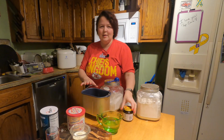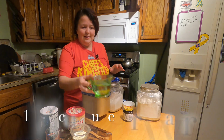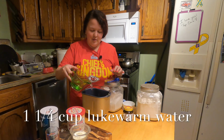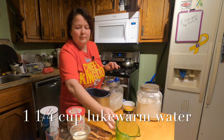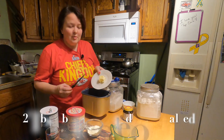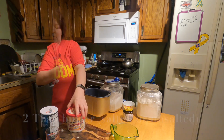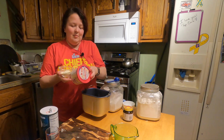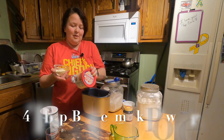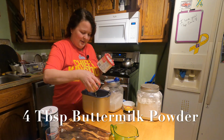So when making bread in the bread machine, you always want to put your wet ingredients first. In this case, I'm using 1 1/4 cup lukewarm water, 2 tablespoons butter, which has been softened. I'm using a cultured buttermilk blend because I did not have buttermilk. So for my 1 1/4 cup water, I needed 4 tablespoons of the buttermilk mix.